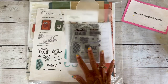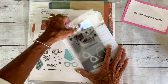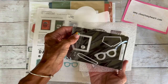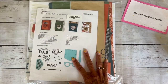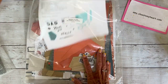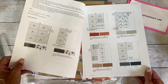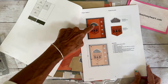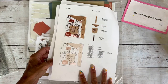Here is the workshop, the stamp set, and the thin cuts. You can see the pocket and the glasses — these are a pretty good size. You get step-by-step instructions just like in our scrapbooking kits. You'll see the cards and then get step-by-step instructions on how to cut your paper and how to build each of your cards.